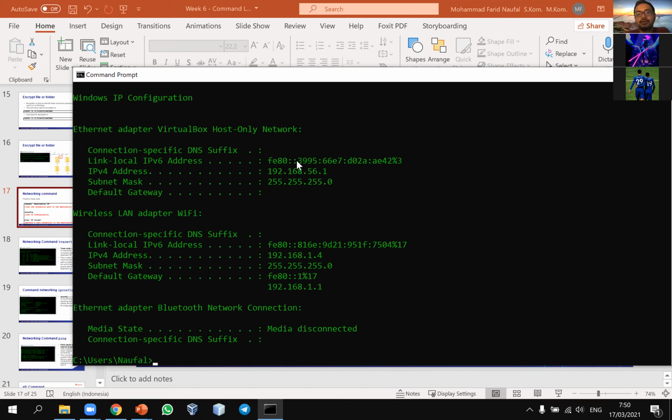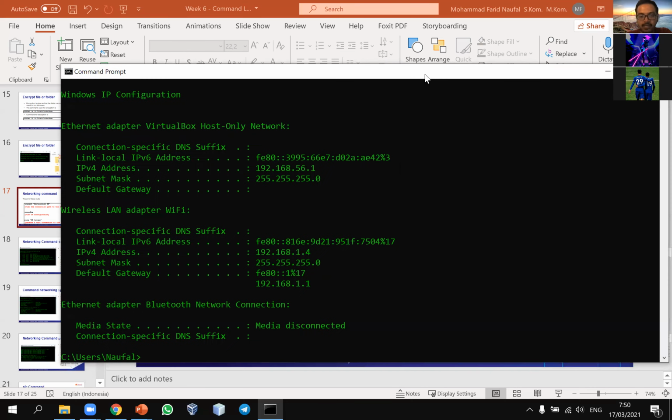As you can see, this is an IPv4 address for the adapter of my virtual box, my virtual machine, so I can ignore it. This one is the IP configuration of my computer: the IPv4 address is 192.168.1.4. This is my current IP address.